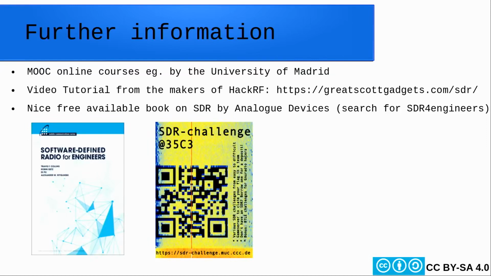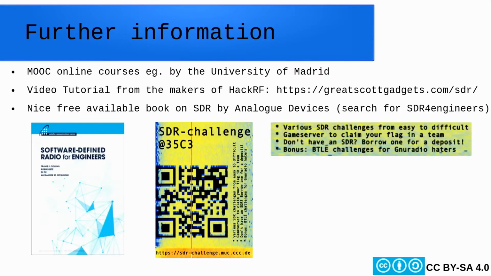They have a table in Hall 3 in the wastelands there. If we have a look at the small print, there are various different SDR challenges from quite easy to difficult. There's a game server to claim your flag in a team, and if you don't have an SDR, you can borrow one, like these RTL SDR sticks, for a deposit. And if you don't like all this GNU Radio stuff, there are also Bluetooth challenges.